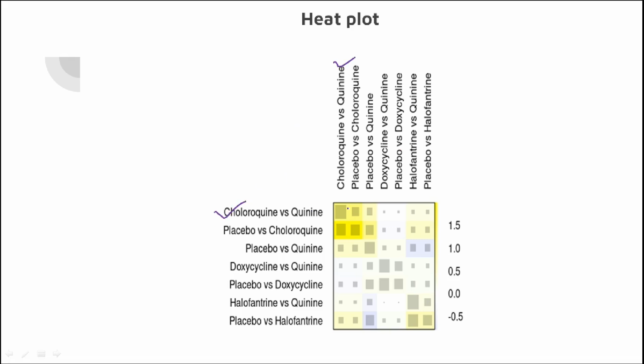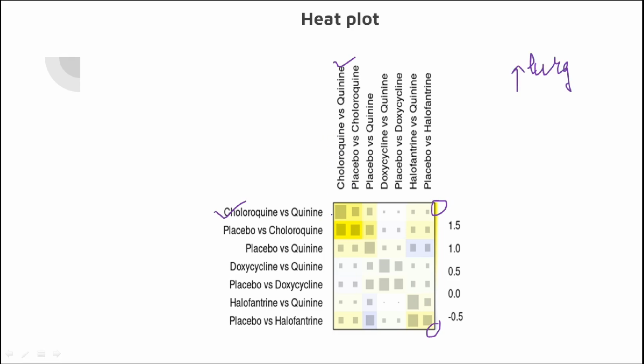So there are two sections you can see in this figure. One is the small or big gray boxes which are provided, and then there is certain color coding ranging from dark yellow to something like light blue. Now, what do these boxes signify? These boxes actually signify how important is the treatment comparison in reporting the estimate of another treatment comparison.